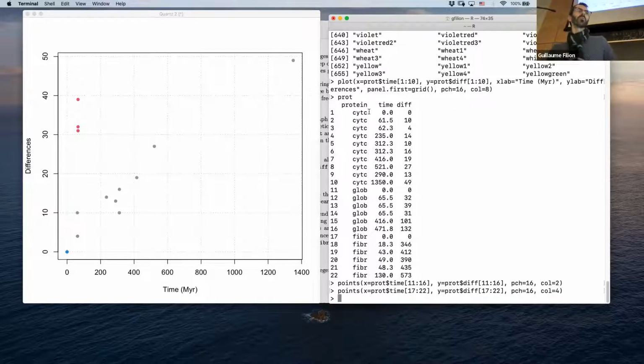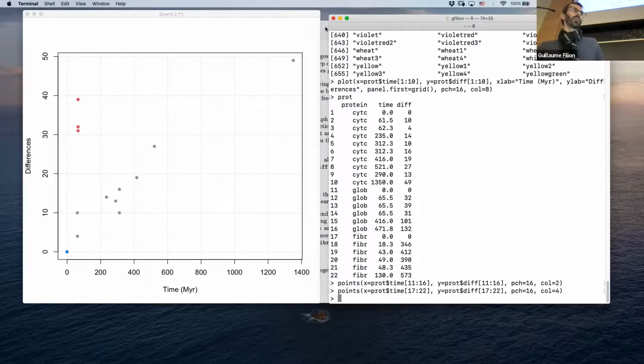Okay. Another question for you: if, let's say, the SID-C were not consecutive in the data frame, how would we be able to do that? Or let's say the same for glob and fiber. What would be the trick that we could use to plot them if they're not consecutive? Anyone has an idea? Yes. Yeah, we'd use the c function and we pass in each index of the ones that we're interested in plotting. Okay, so it doesn't have to be exactly this way here, but this way is really compact and convenient. Like in just a couple of characters, we can get a whole range from the vector.